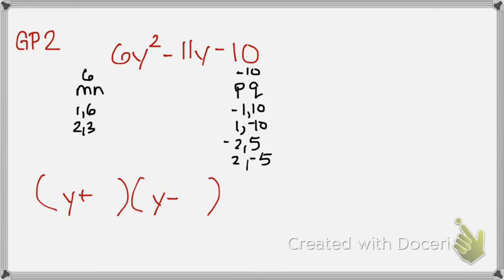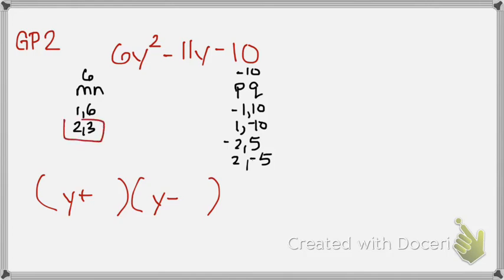Now you just need to play around with your different combinations. You also know that your B term is small. It's 11, which means you don't want to use a big range in numbers. In other words, you don't want to compare these two to each other, because you'll have 6 times 10 is 60, or you'll have a big difference. So we could probably eliminate that. We can eliminate that other one as well. 6 times 5 is 30. We want these numbers, it looks like, to be pretty close to each other. So let's see what we come up with here.